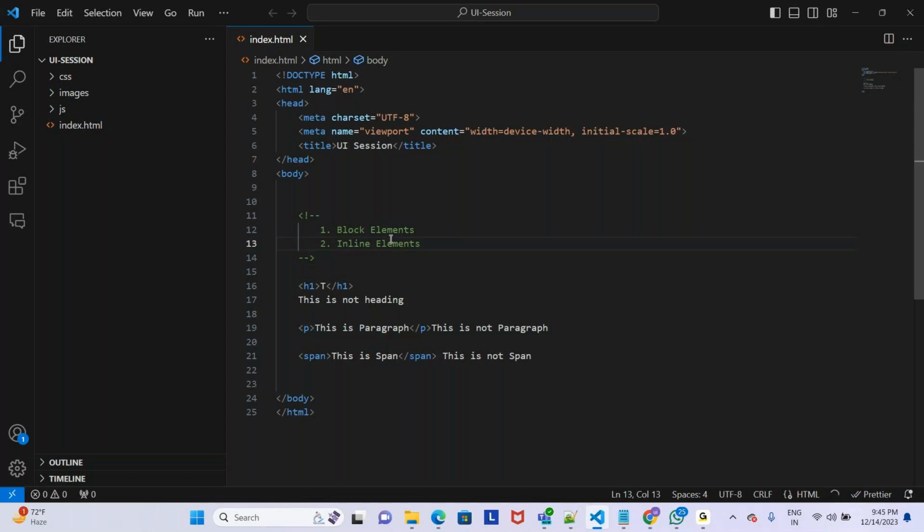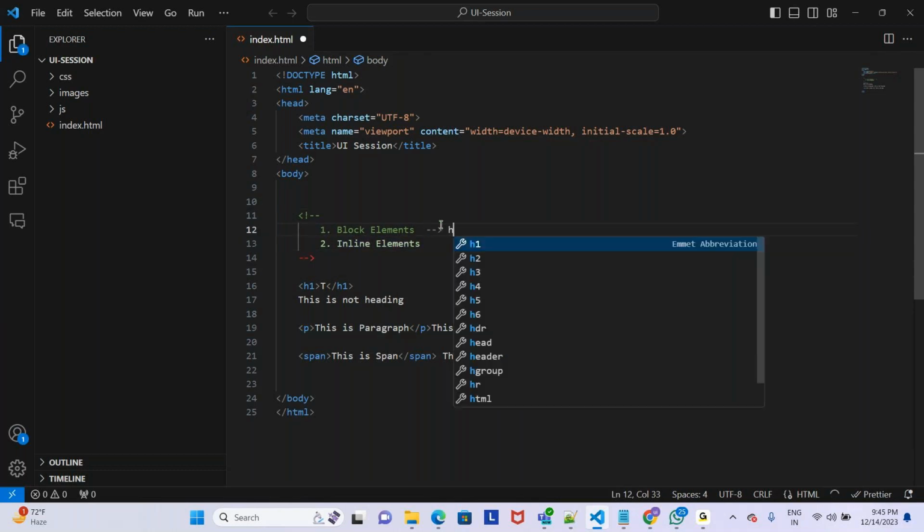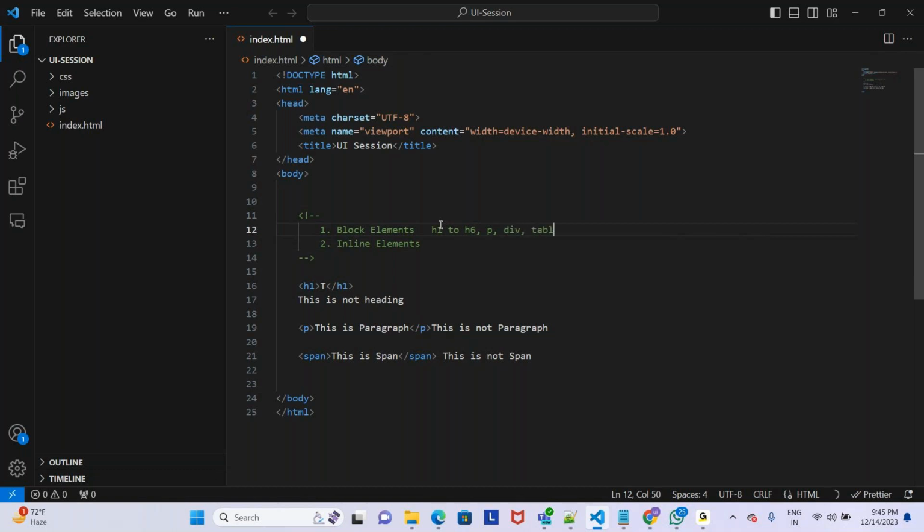I'll give you a few examples. So H1 to H6, and paragraph and div and table.